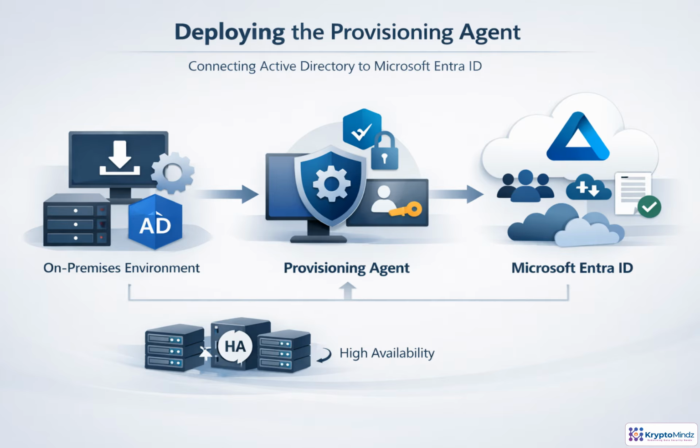The provisioning agent is the bridge between on-premises Active Directory and Microsoft Entra ID. Download it from the Entra Admin Center, then install it on a domain-joined Windows server that can reach your domain controllers. During setup, sign in with the right tenant credentials so the agent can register securely. After registration, confirm that the agent appears as active before you create sync configurations. In production, deploy more than one agent for resiliency, so provisioning can continue during patching, restarts, or server outages.